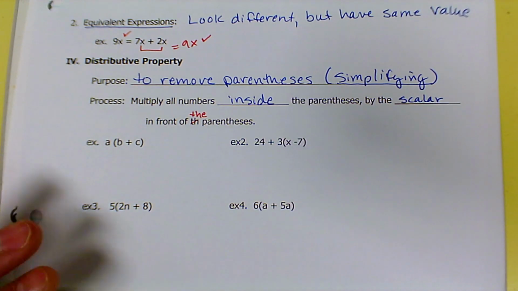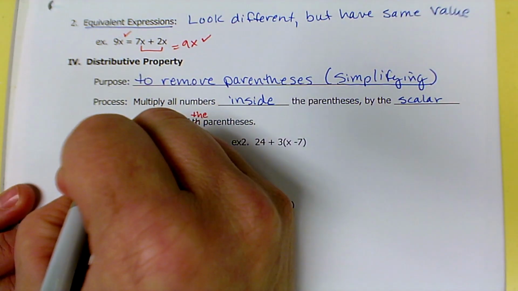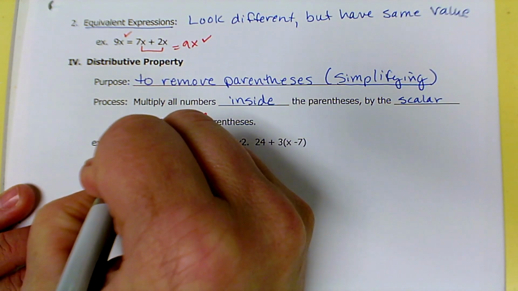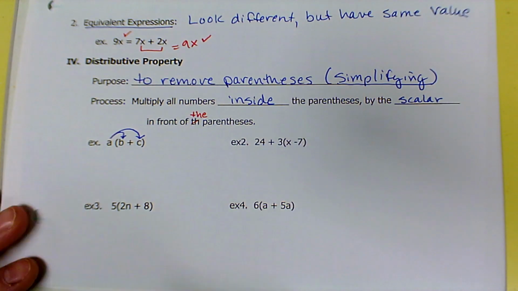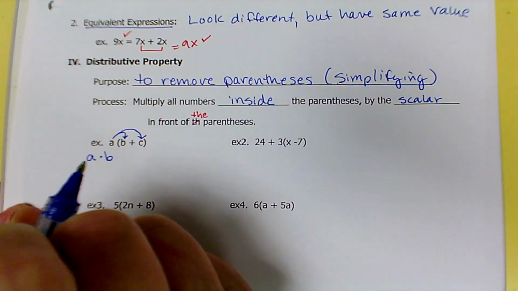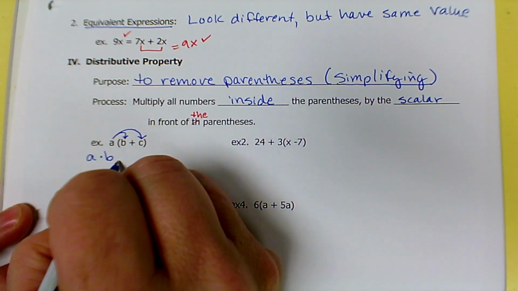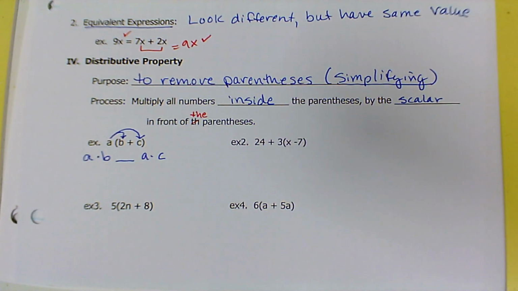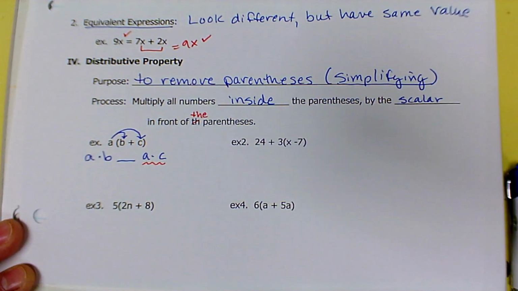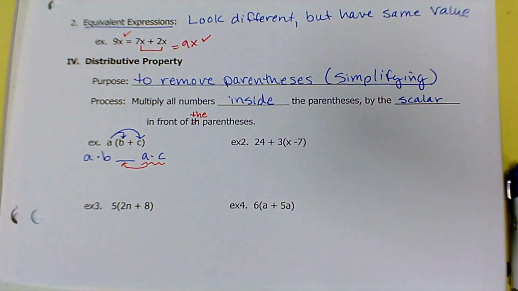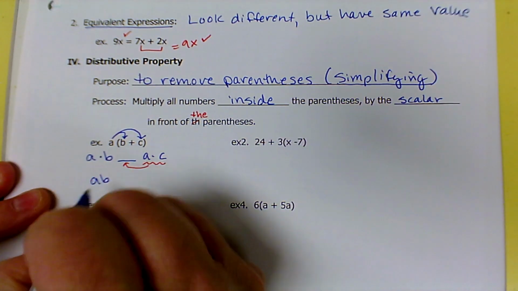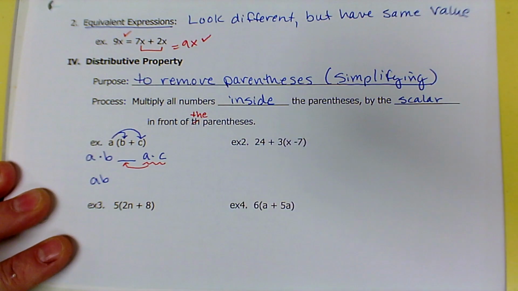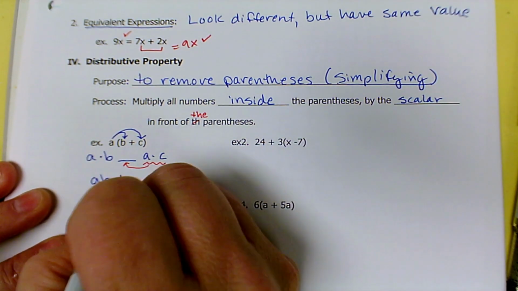All right, let's do the distributive property. There's an A in front of parentheses. You're going to distribute it, so you're going to multiply both of those by the A. So you're going to go A times B, and then this is something that will make sense later when we do integers. Leave a space, and then A times C. Now the reason that we do that is because whatever the sign is that you get off of this pair, the A times C, that's what goes in the middle. So A times B is AB. A positive times a positive is a positive, so a plus goes there. A times C is AC.